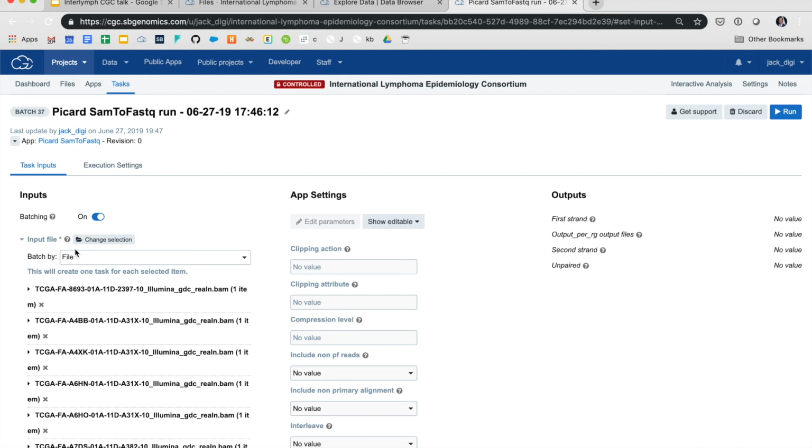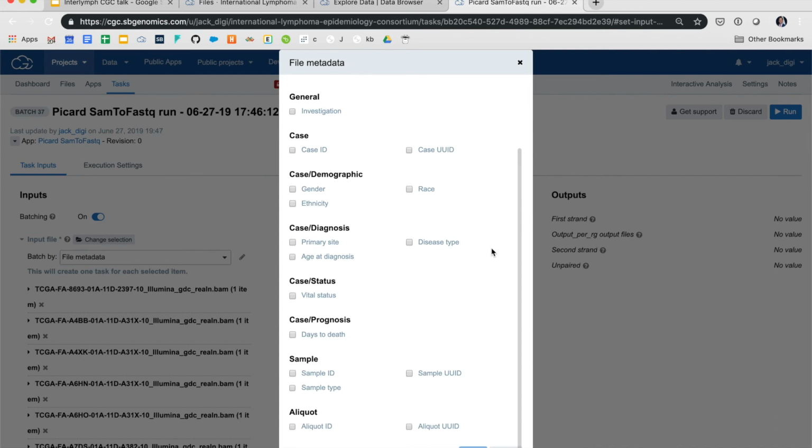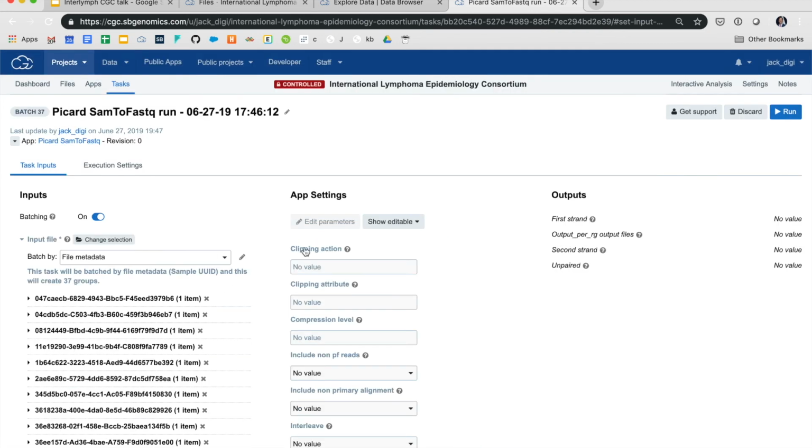Now here, before we were doing trios, here we're doing individual files. So it might not always be best to go by files. Maybe you want something deeper in the metadata. That's fine. We can batch on any of the metadata associated with the file. Here I'm going to pick sample UUID. This might be something like family ID, which would spin up batches of trios or different things like that. It's a very powerful system. Depending how the files are described, you can create tasks appropriately. Here, since there's one UUID per file, it's going to do the same thing.